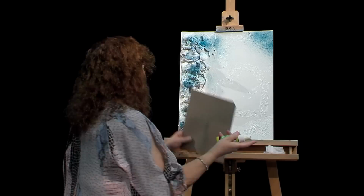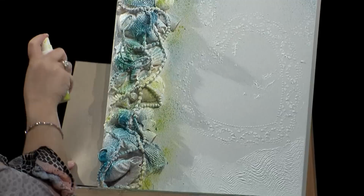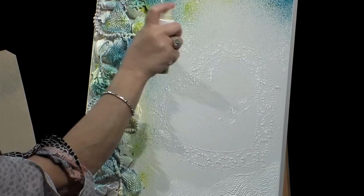I'm gonna go over to this bird. You can see I'm just kinda aiming it. I'm gonna shake that up a little, press a little harder, all right? So here we go, just no rhyme or reason, just kinda seeing which way I'm going with it. Now we have some beautiful yellow green. Again, maybe I'll come over here, put a little bit of yellow green on there. All right, so beautiful, beautiful colors.